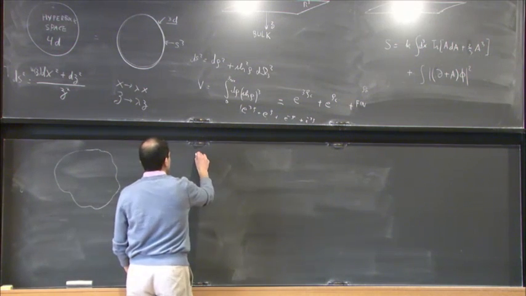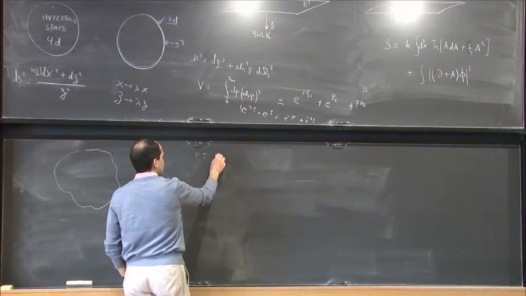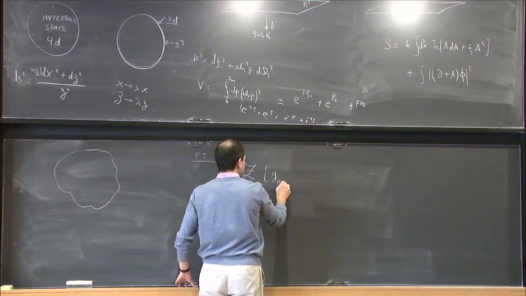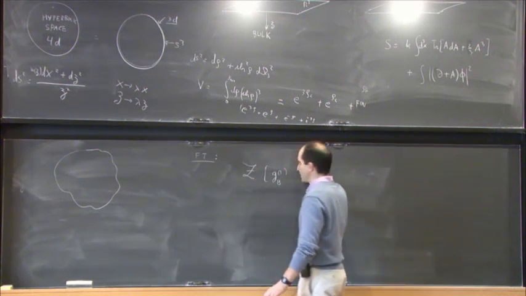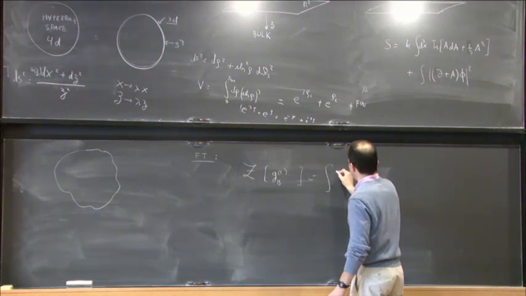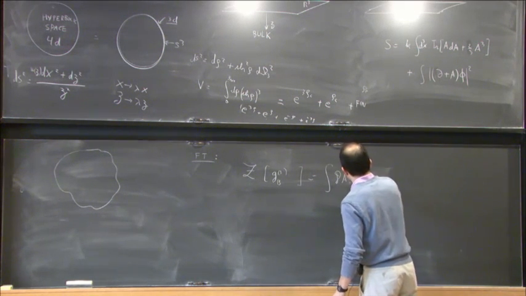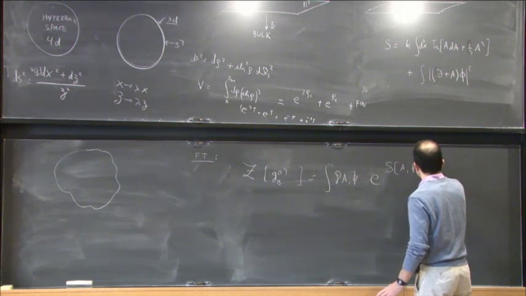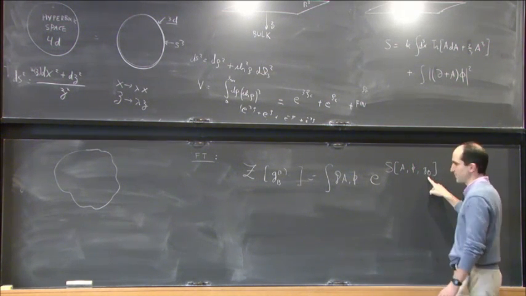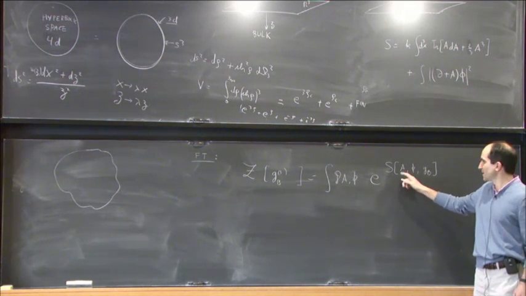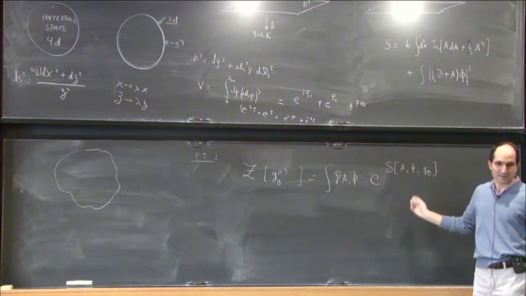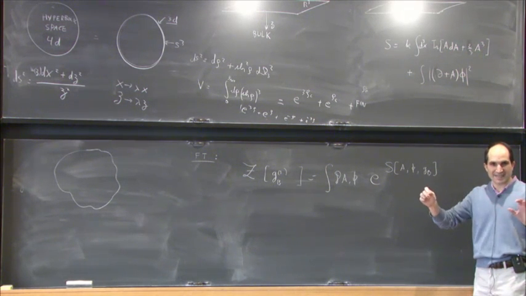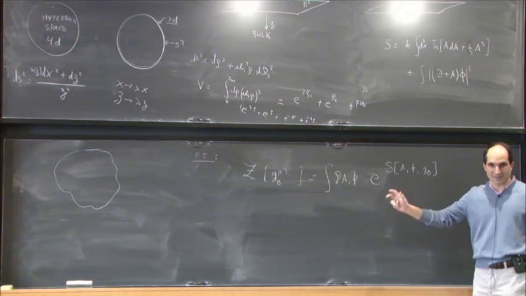So on the field theory side, we can compute the partition function with a generic boundary metric. So this is a 3-dimensional boundary metric, right? And this is the integral over all fields A and phi or whatever, e to the action for A and phi, and it depends on the boundary metric, but the boundary metric is not integrated. What's integrated in this sum are the fields that live on the boundary, right? So the boundary is a fixed background, and on this boundary we have a statistical mechanics problem of summing over all field configurations, right?